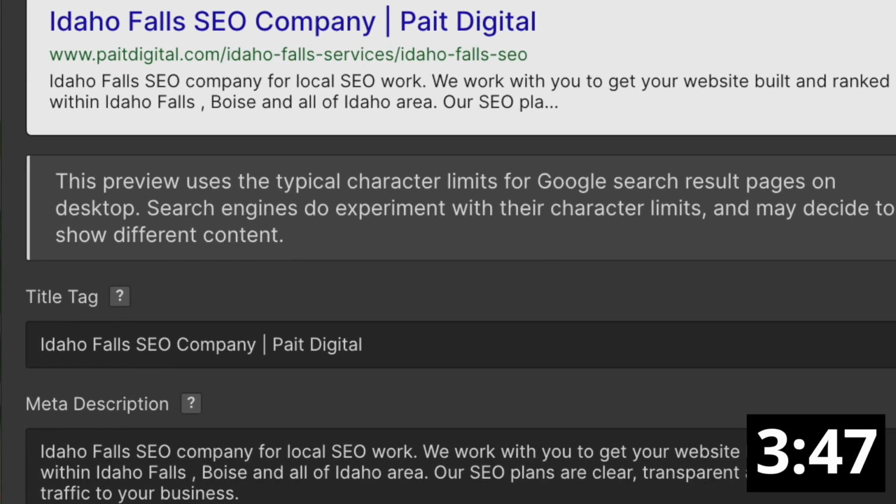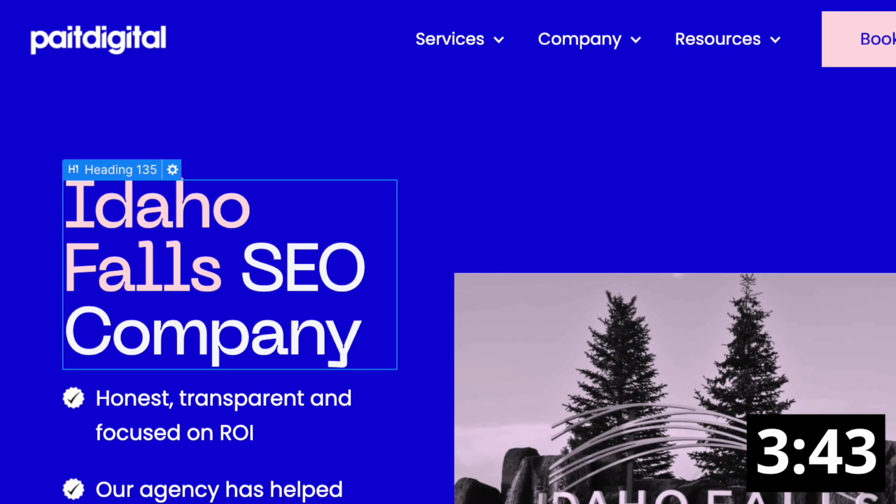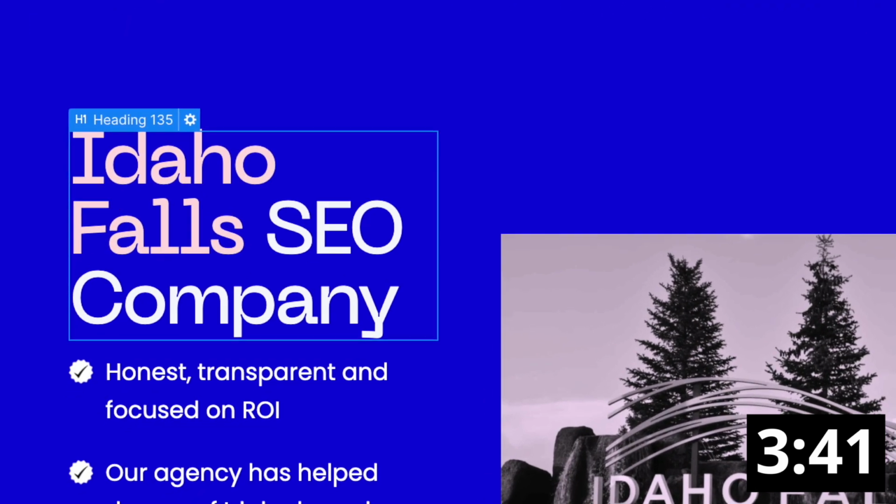Now, there are two places that you need to put these keywords into in your website. The first is the page title of your specific page, and the second is your H1 or biggest heading of that page. Now, by taking the keyword and putting it into both of these places, Google is immediately going to see that, hey, this page is a response or an answer to this query when it's typed in on Google. And this is going to help connect, again, the searchers with that page.